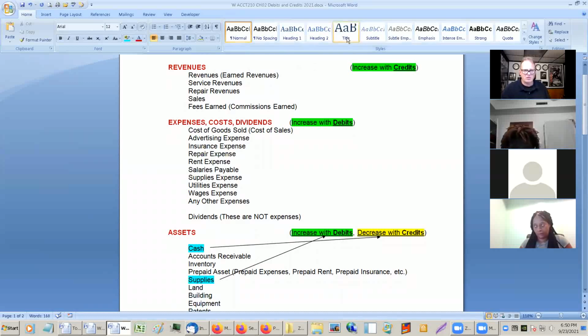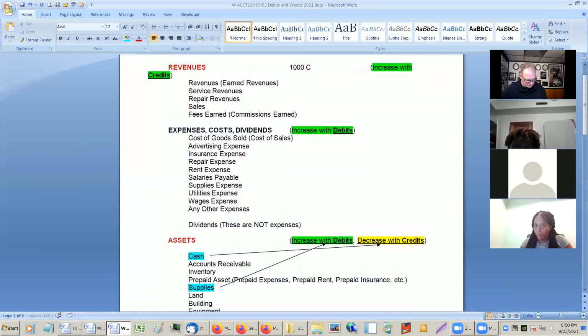So for example, let's say that you took in revenues of $1,000 cash. And you had expenses of, say, $900 cash. So this would just be counting the money coming in, right? And if you're just working with cash, you say, okay, we took in $1,000 in cash today. We paid out $900 in cash today. How much did our cash account go up?